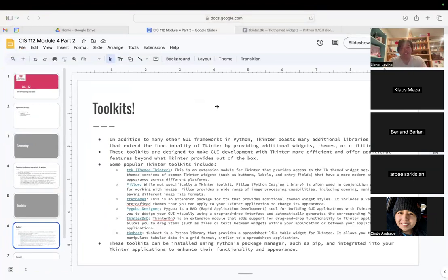All right, so toolkits. My whole spiel: if you ask, can I do X in Python? The answer is almost always yes, within reason. You're like, can I kill someone with Python? I mean, you could probably figure it out. But my point is, chances are someone has asked the exact same question, someone else has gone and done it, and someone else has published it and made it available. So the reality is you can do basically anything in Python.